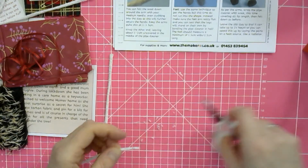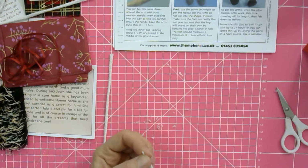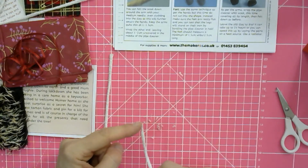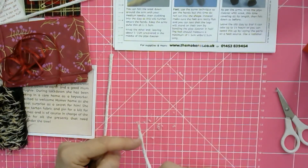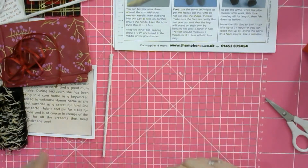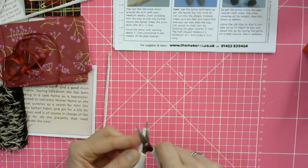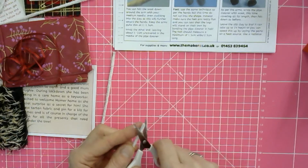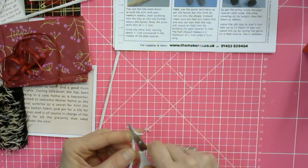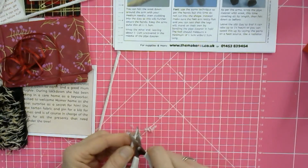Right. So you're just making sure, there's actually quite a lot of cotton there. So you cut about 1 to 2 centimeters of the cotton off there, and then you do this on the other side, and then you also repeat this on the leg pipe cleaners. Might as well do this now while you're at it. So cut along the pipe cleaner, don't cut your fingers, just cut some of that fluff off.